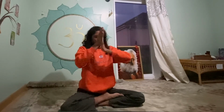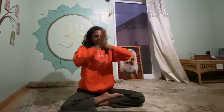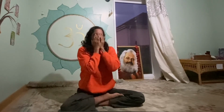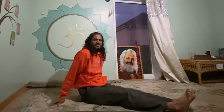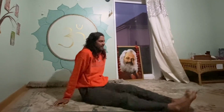Together to warm them up in a gentle, soft or conscious touch all over your face, on your head, neck and your shoulders, and then gently, slowly open your eyes. Let's begin. Gently ease and stretch or extend your legs to the front. And we begin gently with relaxing, easing or bouncing of our knees, our legs.